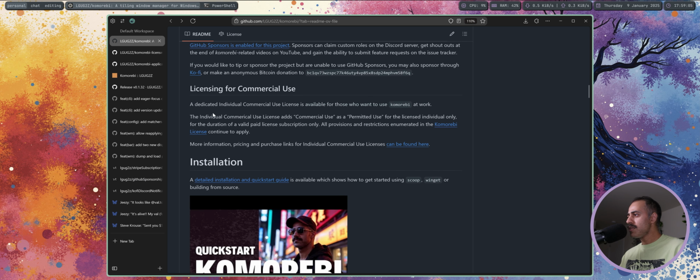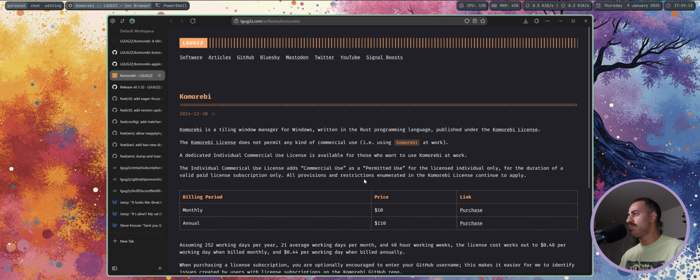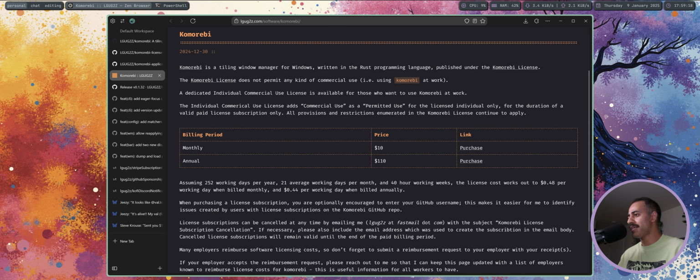So we have a blurb here about the licensing for commercial use, and there's a link here that will take you to this dedicated page where all of the licensing information is.